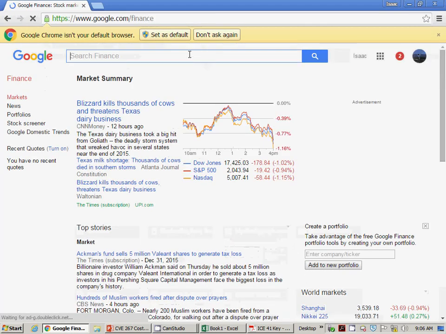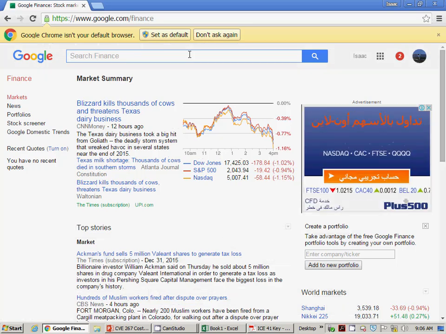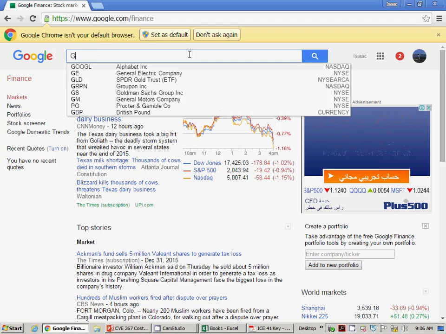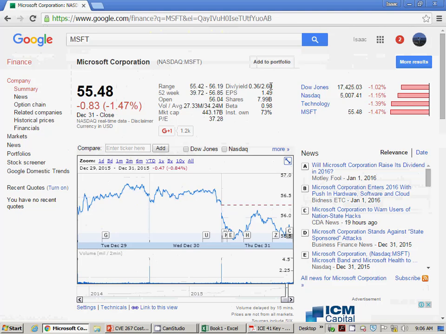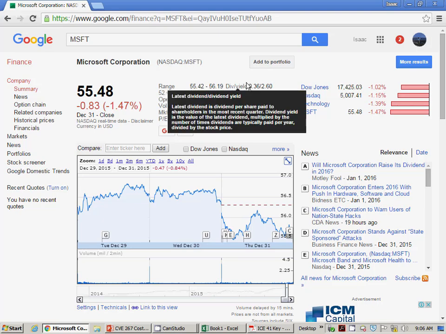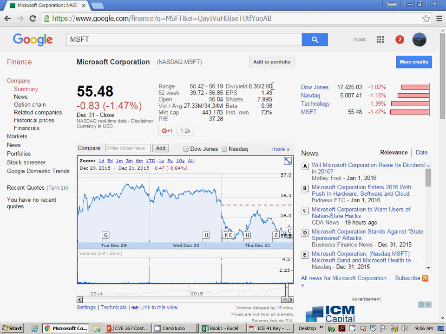All right, so it's called a stock ticker. Those abbreviations, so for example, MSFT. I don't know if Microsoft pays a dividend or not. Here they do. All right, so right here where it says div/yield, what that means is the yield is, on a percentage basis, what their dividend works out to on an annual basis. And so if you own Microsoft, if you bought it today at $55.48, that's dollars per share, then the amount that they pay you works out to 2.60% annual. So the dividend is sort of like an annual return.